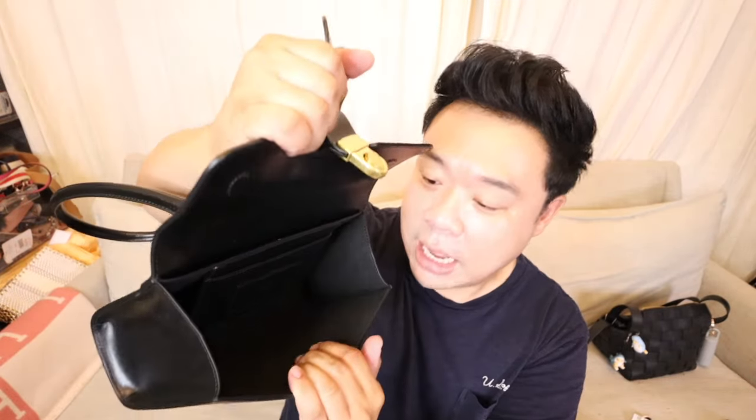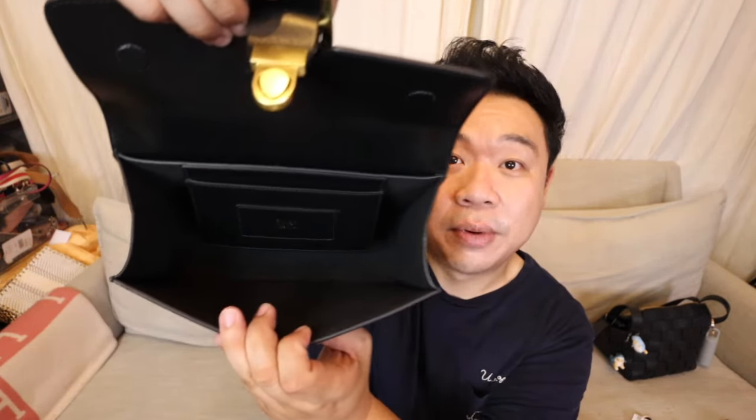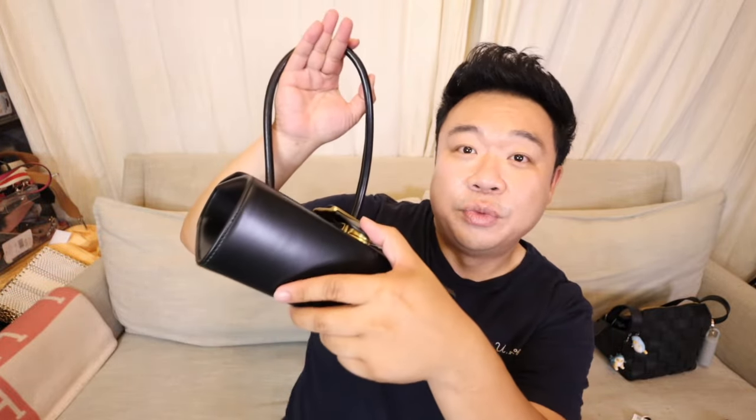I love the long handle so you can wear it on your shoulder, and it just looks really, really cute. Don't mind my intense farmer's tan. Oh, goodness gracious. Exposed. But look at this beautiful buckle here on the front. It is great. Then there's a little push lock right there underneath. The top flap actually is magnetic as well. So that's really nice. And then inside you have just one interior pocket, lined in this beautiful black microfiber lining. She's beautiful. This bag is in really great condition as well. The leather is in really great shape. So that's our first item.